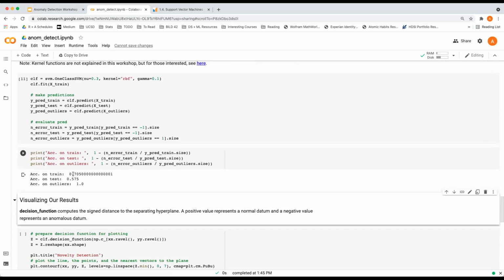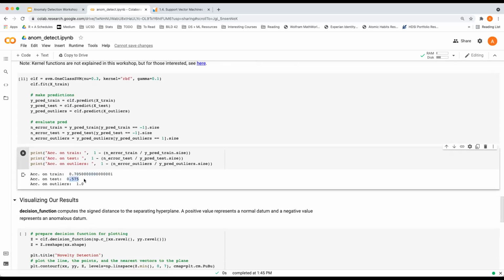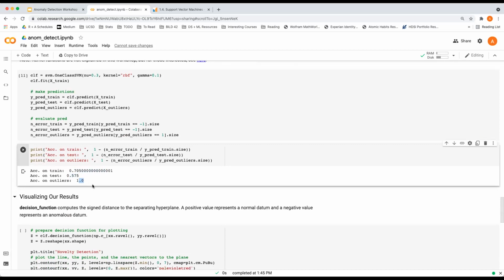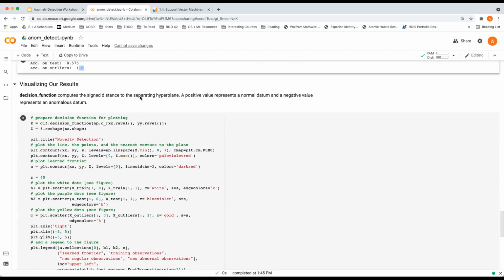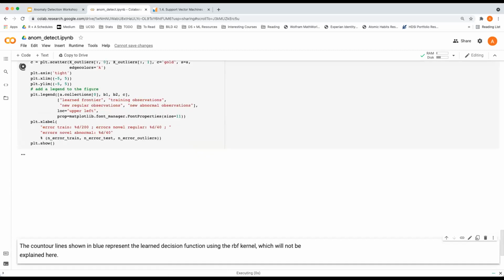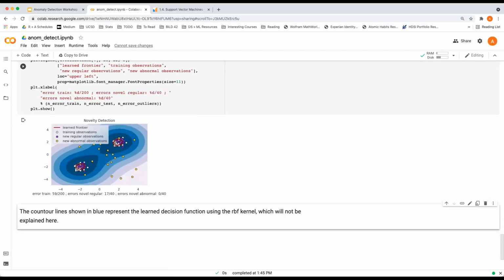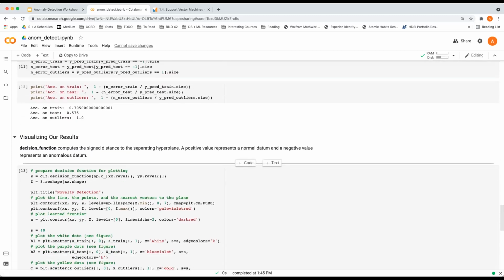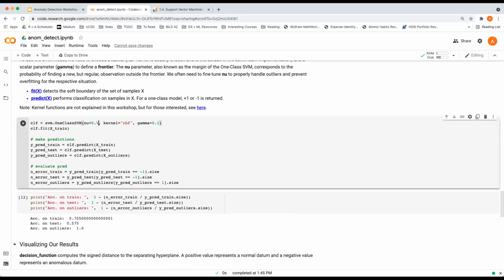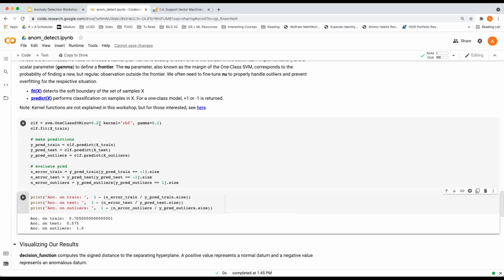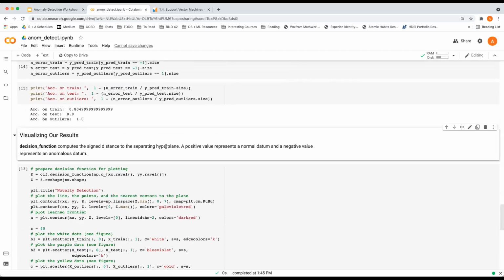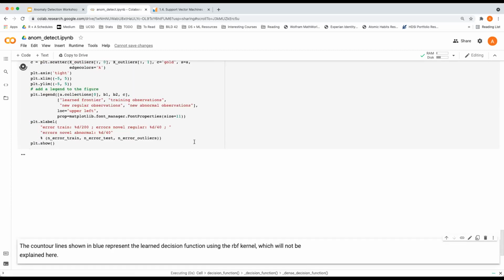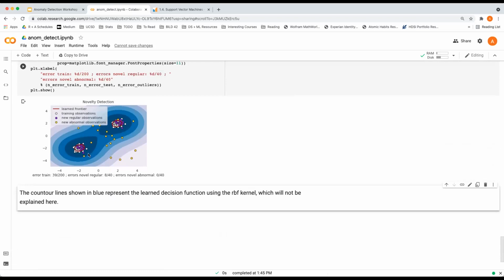Now our accuracy is a lot different: 70.5, 57.5, but we still somehow get accuracy on the outliers. Again, this is random and we don't have a lot of data, so not too crazy. Now we're doing okay, but still not great. But that's just an example. Now let's maybe try 0.2. If we decided that our margin is going to be 0.2, we did a little bit better than we did with 0.3.